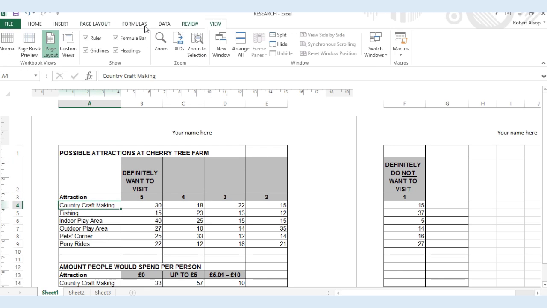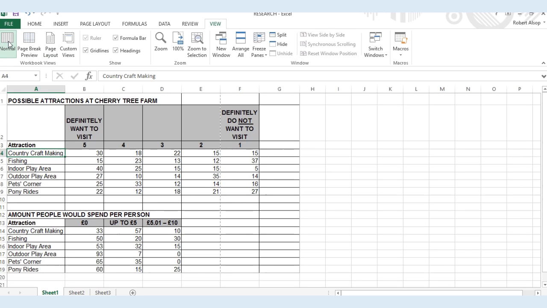And we simply click away, and I'm going to the view menu, beg your pardon, and click normal, and it takes us back to the normal view. Now, I can't see my name in the header. That's just one of the quirks with Excel, not like in Word where you can see your name in the header. You just have to assume that it is still there. When the printouts come, it will be in the header. Okay.